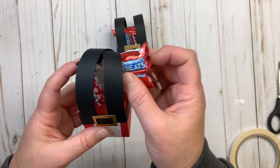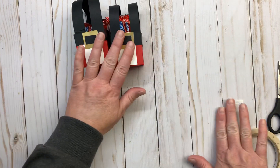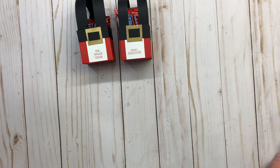Almost forgot to put my treat inside! The Rice Krispie treat fits perfectly inside of that. Another gift to give for this holiday season — if you needed a little table favor, this would be perfect. You could put Hershey kisses in there, or if you had a little gift, you could also put it in there. I hope that you enjoyed this project and I hope you'll join me again tomorrow for another day of gifts to give. Thank you so much for joining me today and I'll see you again soon.